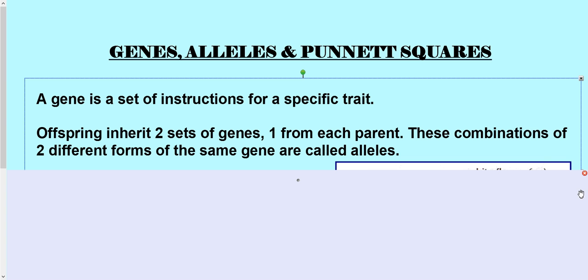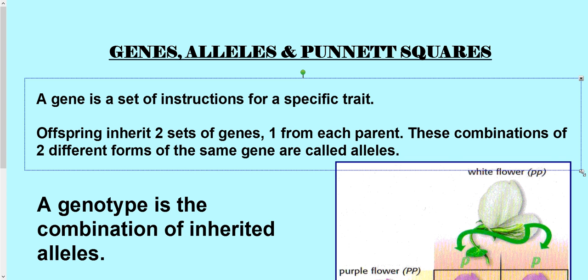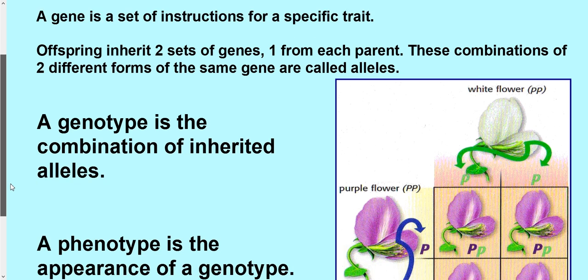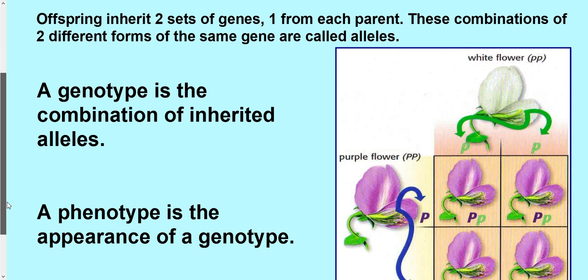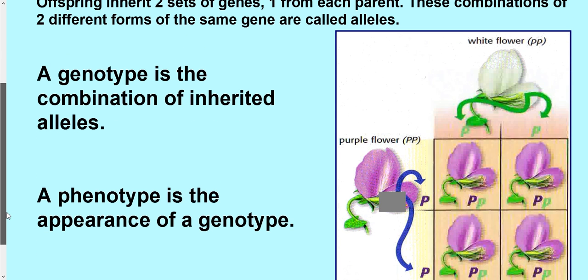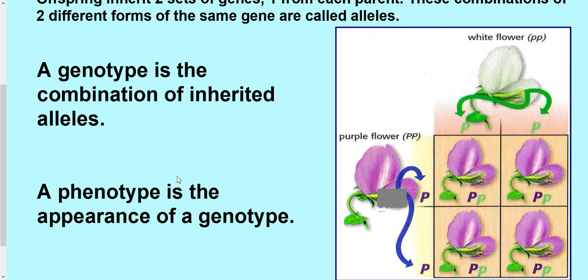What type of colors are we going to get out? That's where Punnett Squares come in, and that's what we're going to be talking about right now, how to figure out Punnett Squares. So here's an example Punnett Square. It's talking about white flowers and purple flowers crossing. Now, there's two different things we look at in a Punnett Square. One, it's called the genotype. That is essentially the letters.